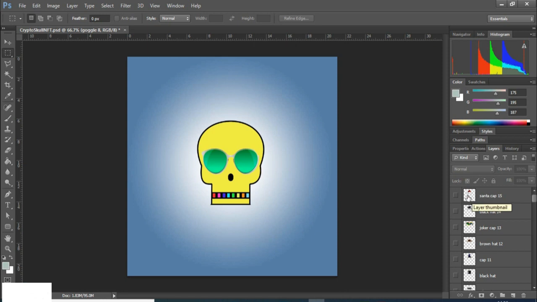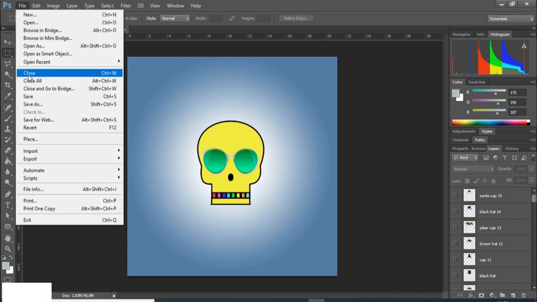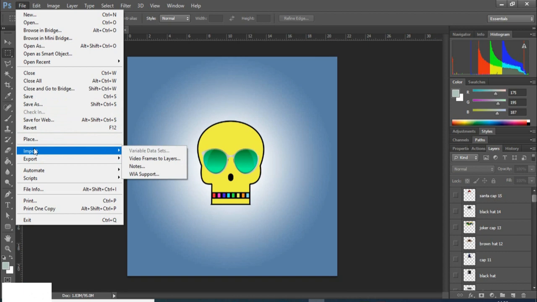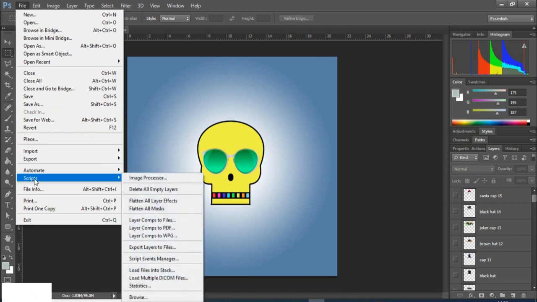Okay, at the same position the image will be transparent. So simply, how can we do this? Here is the option in Photoshop. Let's go to File and you can see lots of options: import, export, automate and script. If you do not get this option, you will need it, so try to use a Photoshop where you will get this option.